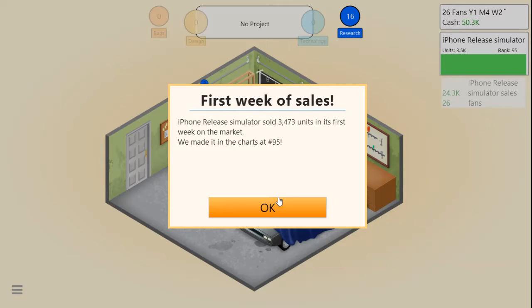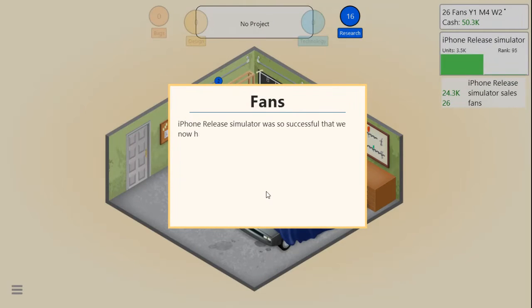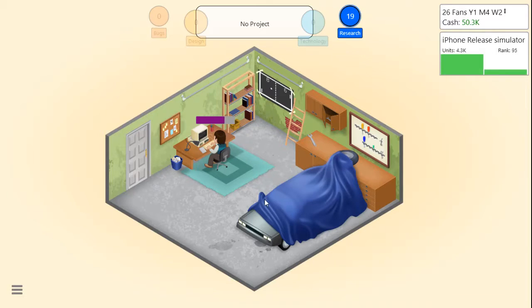iPhone Release Simulator sold 3,473 units in its first week on the market. We made it in the charts as number 95. Yay! iPhone Release Simulator was so successful that we now have 26 fans. Woo! Sounds like a good day.